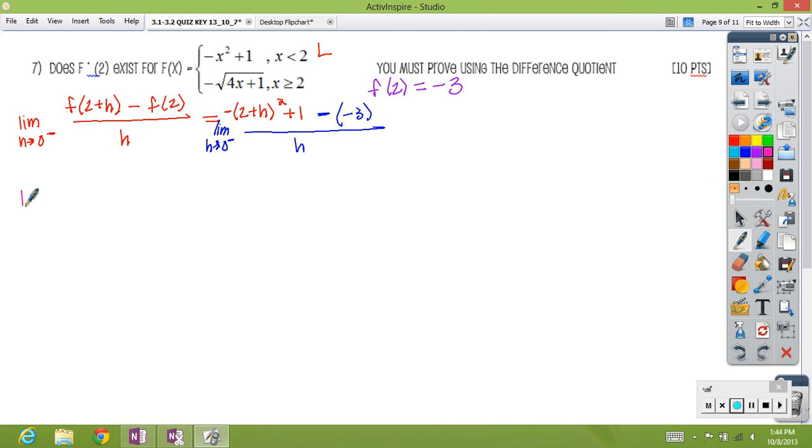If you don't, I'll do it right underneath. If you forgot and said, oh, I forgot to use the actual x value, the left looks like this. So it would be negative x plus h squared plus 1 minus, and here's where you made the mistake. You see that equal sign? This is the right side, but it's also the y value.